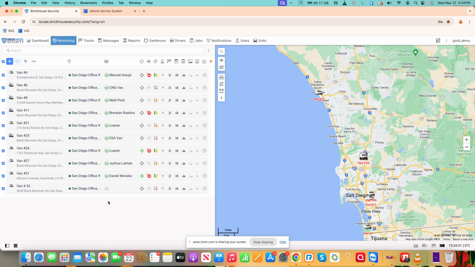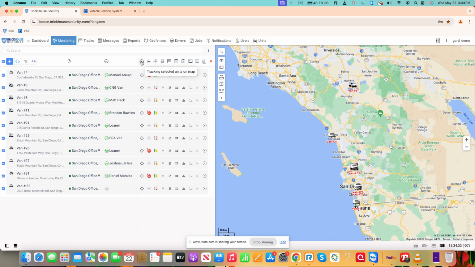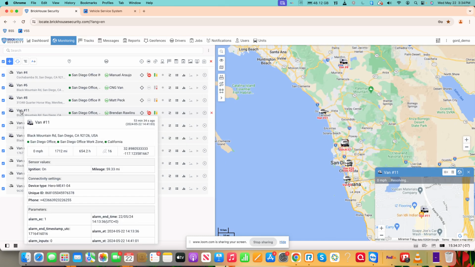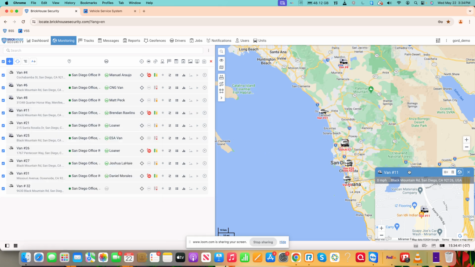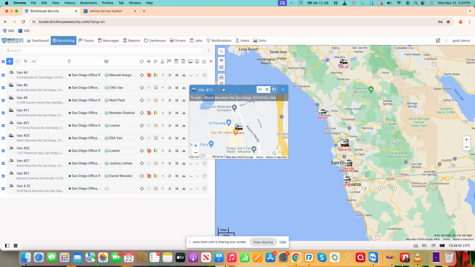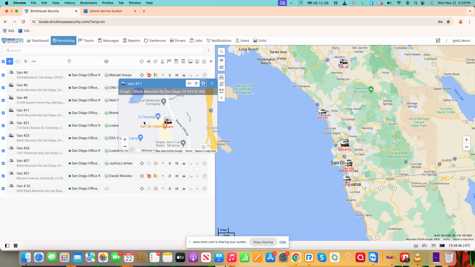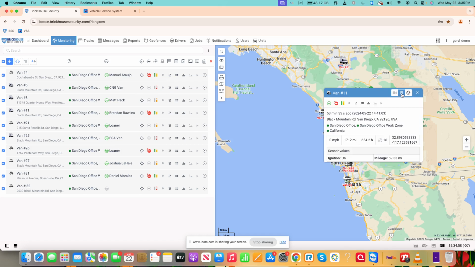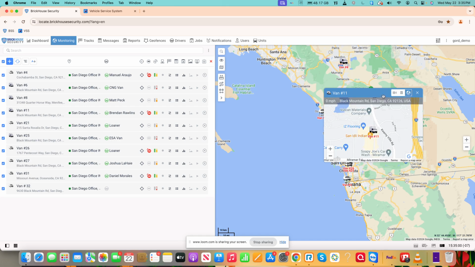If I want to follow a vehicle, I don't have to do it that way, by the way. I could simply just double click on van 11, and he will open up in his own map. And now I can drag that map anywhere I want on my screen. And as he drives around, he's going to stay centered in that map. And I can adjust the size of that map, and even what kind of map I want to look at, and all sorts of other interesting information.